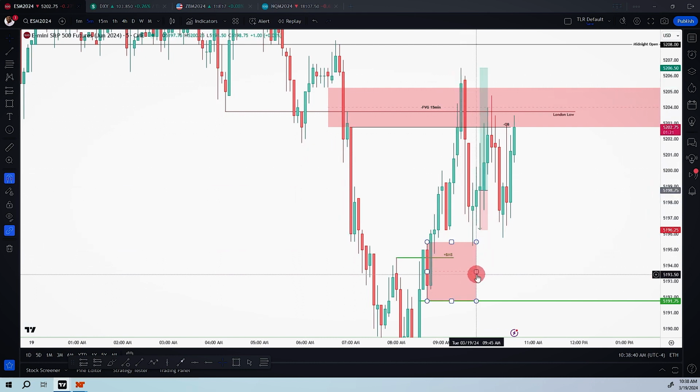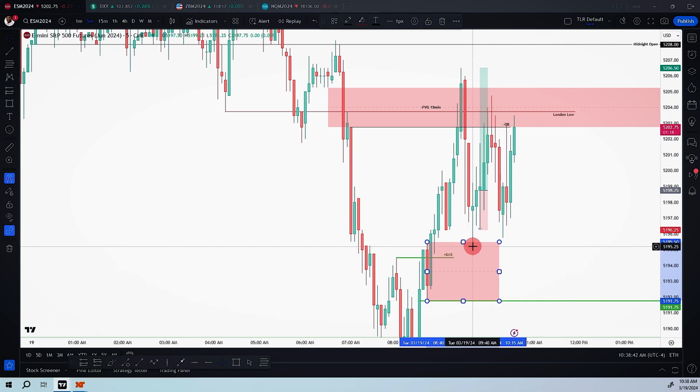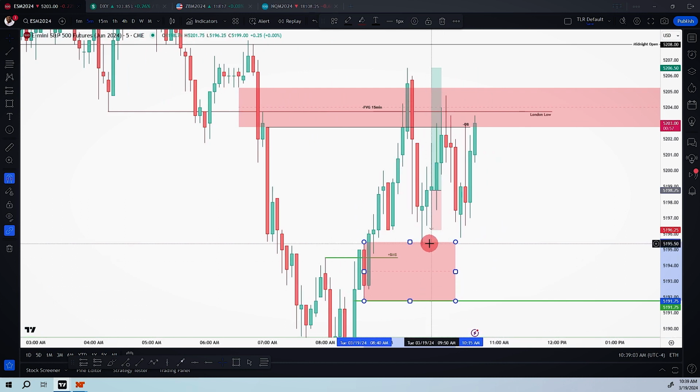What do we come back to? Right? That order block. Man, we said we anticipate this acting as a bullish order block. So we come back down and we respect the order block. Boom. It did exactly what we wanted it to do. We hit it and we rejected off of it. Okay. Order blocks are still order blocking.